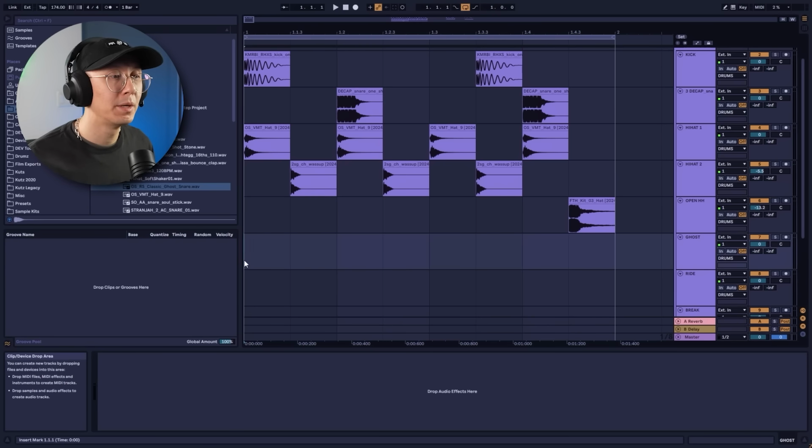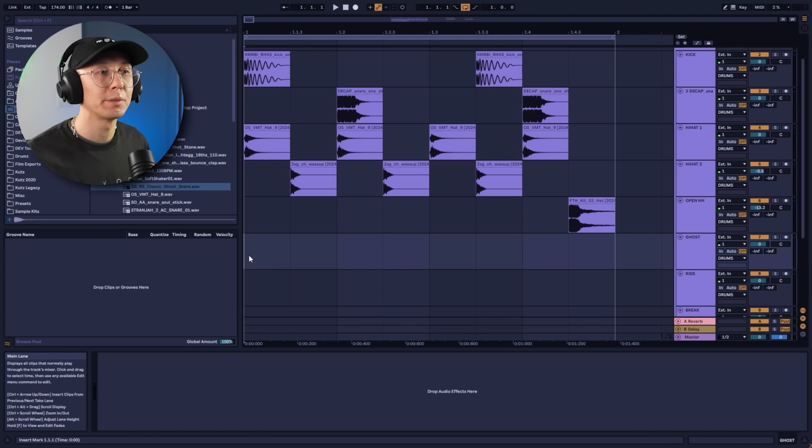Now, to make the drum and bass beat more interesting, we have to employ ghost notes. So earlier we talked about adding ghost kicks, which is a little less common in dance floor and jump up and roller drum and bass. But ghost snares are pretty common in drum and bass.